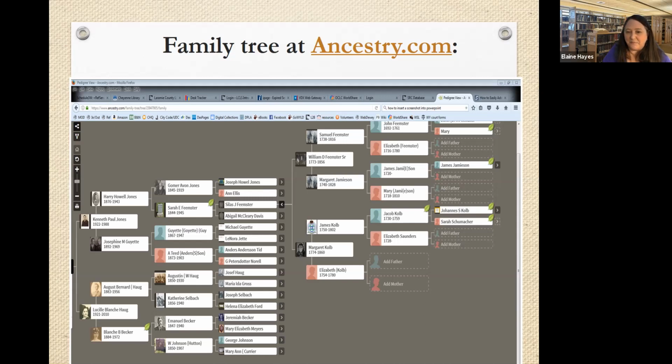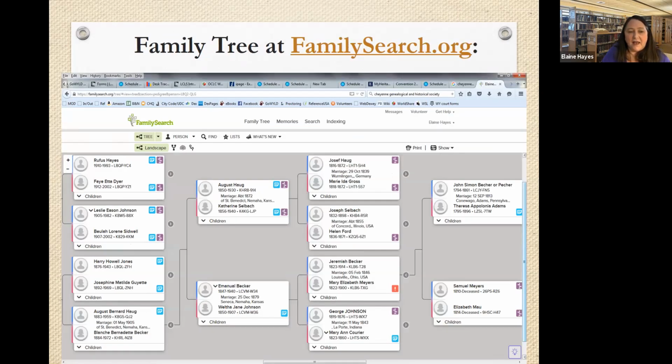But you can do a trial subscription for 2 weeks and create a family tree, and your family tree will be there forever. Even if you're not paying for the records, you can still go in with a free account and add to your family tree. You just can't do all the searching and stuff like that. Another thing is that Ancestry will keep that forever, unless you delete it. Ancestry likes to have people go in and add family tree information because then they're getting more information. So that's another option, you can have a free Ancestry.com account or a paid one. FamilySearch is the LDS, or the Mormon Church's, family history website. They have the largest family history library in the world in Salt Lake City.